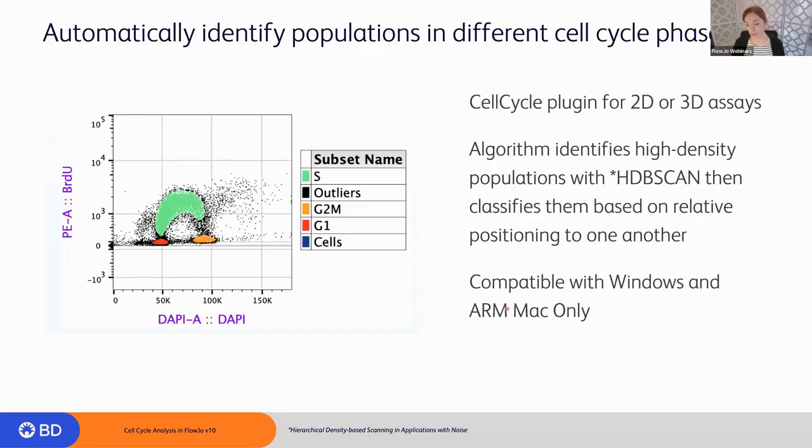Now, just a technical note here: the tool is only compatible with Windows and ARM Mac operating systems. So if you have more of an Intel-based Mac, I don't believe the tool will work for you. But if you have access to a computer with Windows or an ARM Mac chip, you could run the analysis there, and then once the results are complete, you can take it back to your Intel-based Mac device if you have that. But it's a good starting point. We'll go through the tool. I'll show you where you can get it, and you can test it out on your data and share your feedback.